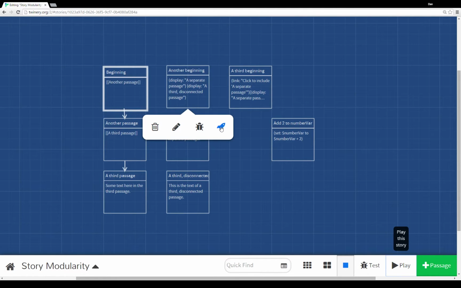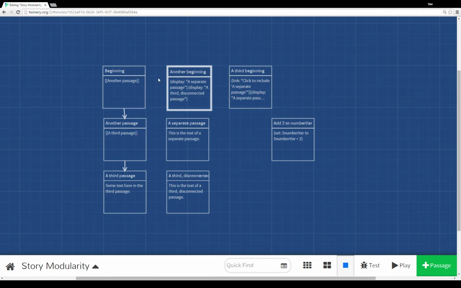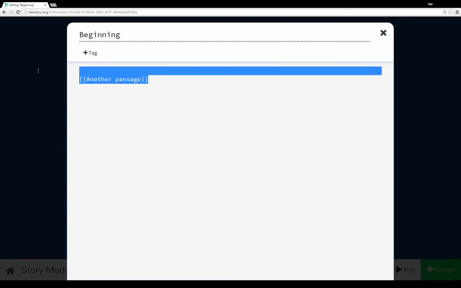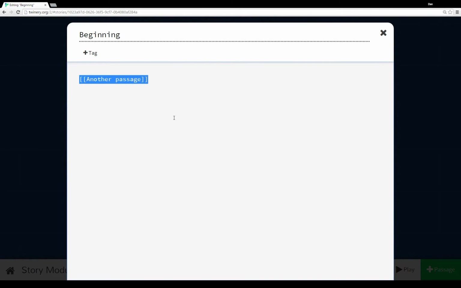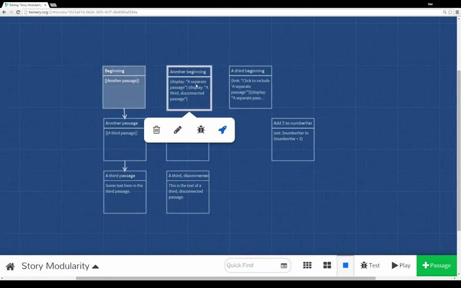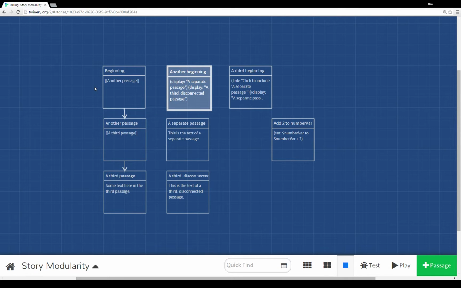There's another way we can think about this, however, that instead of being directly connected, that is, with a link to another passage within each passage itself, we can also think about it using an indirect connection. Instead of it showing up on this map here, the grid, connection between one passage to another, we can use the functionality built into Twine to create implicit instead of explicit connections between one passage to another.